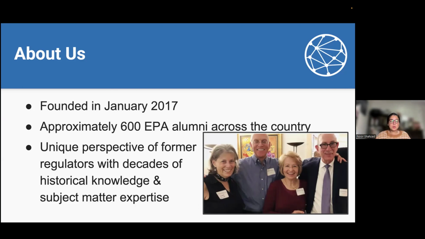So now we're made up of 600 EPA alumni across the country, very seasoned former regulators with decades of historical knowledge and subject matter expertise, very particular knowledge that we wouldn't be able to access in other places. And that is what makes EPN so unique, is our ability to have access to 600 EPA alumni that spent their life solving an environmental justice issue, whether that's Superfunds, brownfields. If the EPA has an office in it, we have an expert in that field, or we will try to find somebody that can help you out.